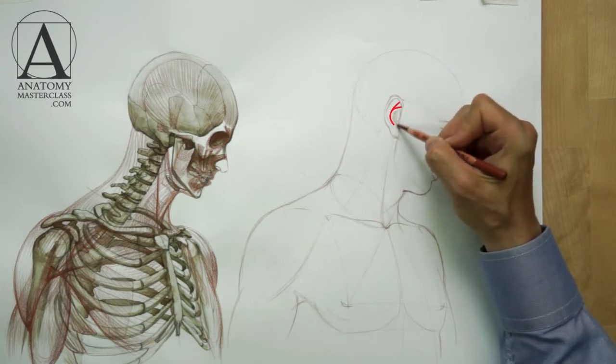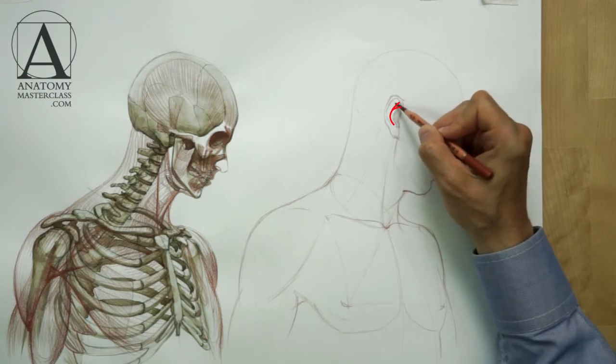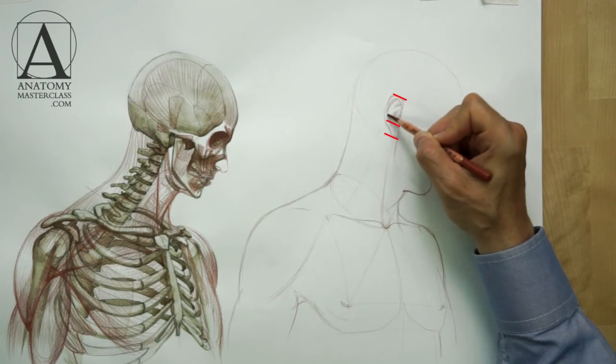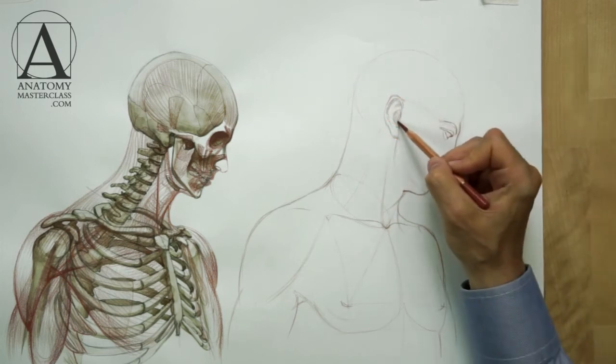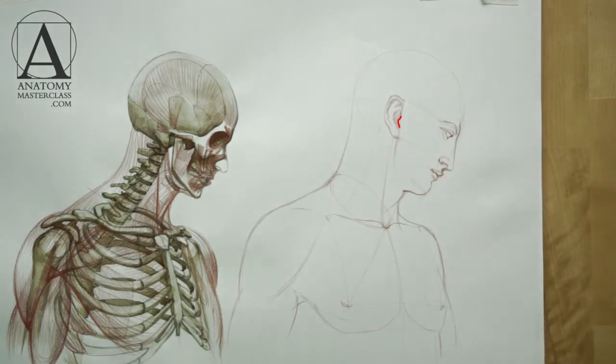The inner rim, or antihelix, resembles an arched character Y with two hands pointing upwards. The earlobe occupies approximately 1/3 of the ear height. The ear hole is protected by the tragus.